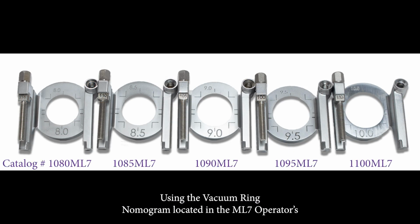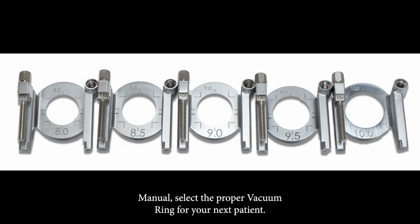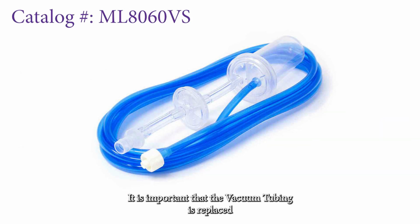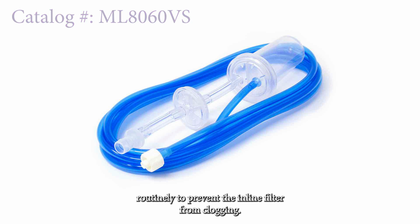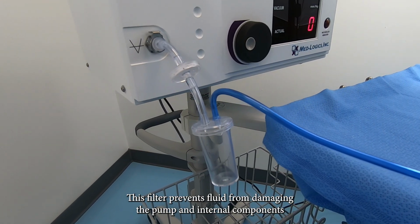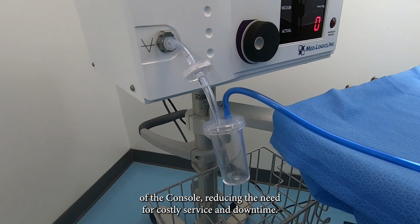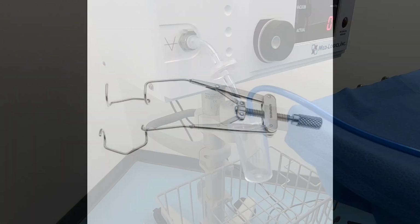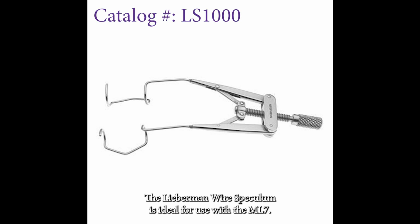Using the vacuum ring nomogram located in the ML7 operator's manual, select the proper vacuum ring for your next patient. It is important that the vacuum tubing is replaced routinely to prevent the inline filter from clogging. This filter prevents fluid from damaging the pump and internal components of the console, reducing the need for costly service and downtime. The Lieberman wire speculum is ideal for use with the ML7.